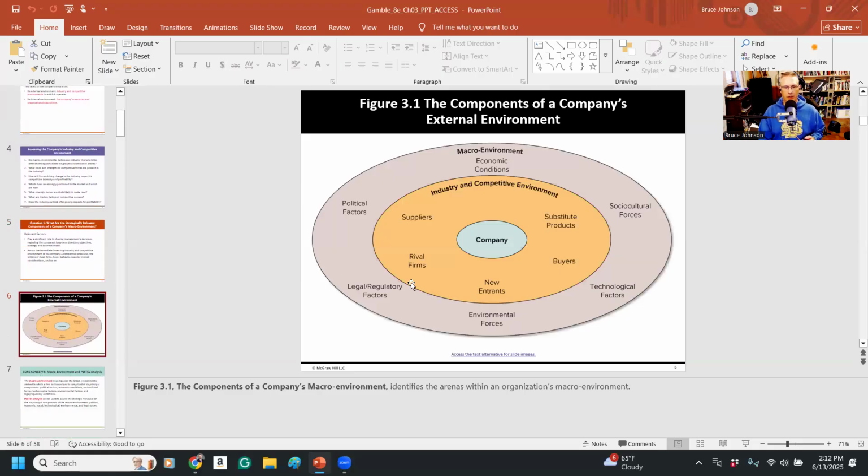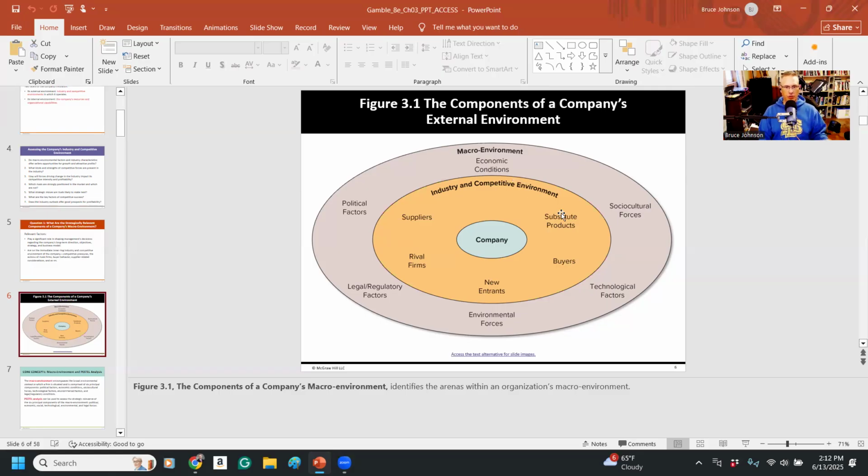Here's the diagram I was talking about. This is a perfect diagram for when we're thinking about a 30,000, 10,000, 5,000, 1,000, 100-foot view of the company and its operation. This is probably much higher up: the macro environment is the PESTEL environment, the political, legal, environmental, technological, sociocultural, and economic. PESTEL, that's the macro when we're talking about strategy in business.